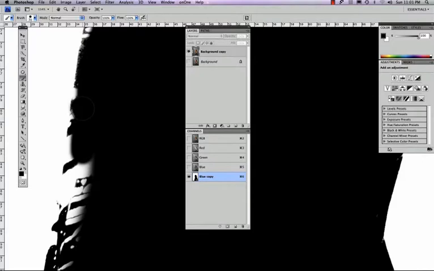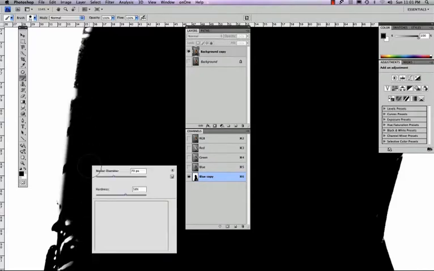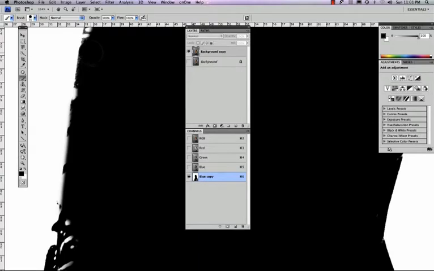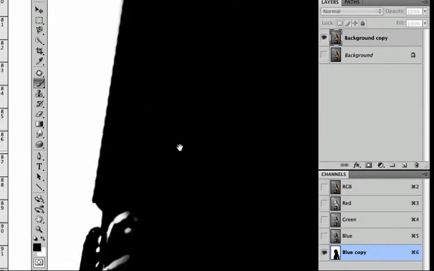Click once, hold the shift key down, click again. All right, I'm going to right click on my image and I'm going to change the hardness to 100. And I'm going to click here again, and I'm going to click there again. Okay, and I'm going to click here, right there, and I'm going to click right there. Nice straight line.